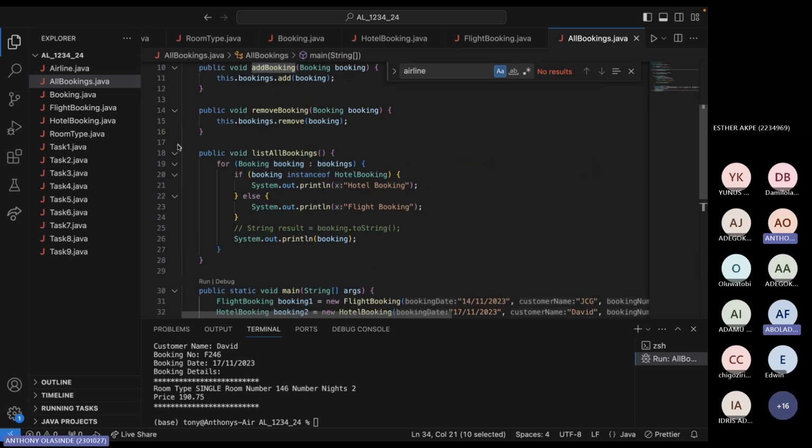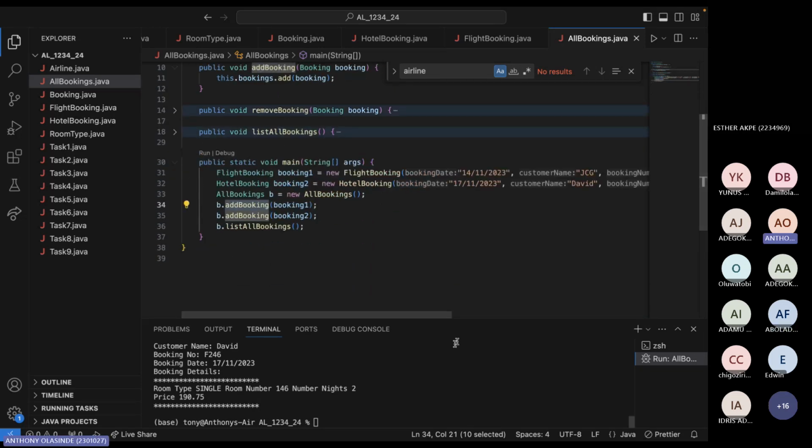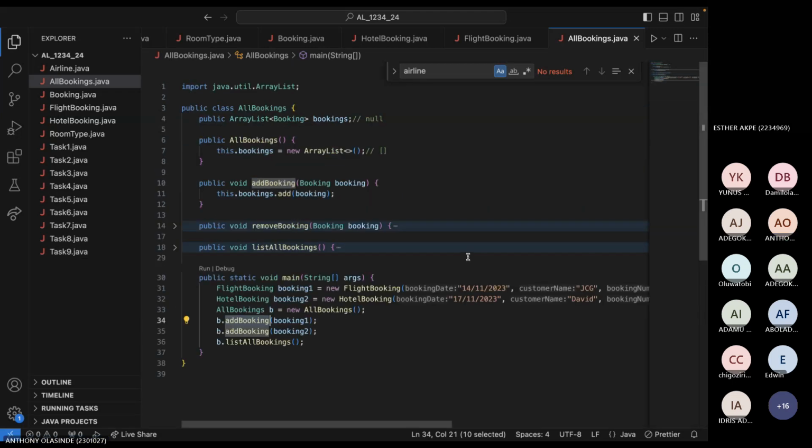It's a multi-level stuff. Let me see if I can close this. Basically, this is what we are calling. We already said all bookings here, like we are calling this class. We initialize this particular class, which means we have access to all these methods, right? So we created a flight booking.